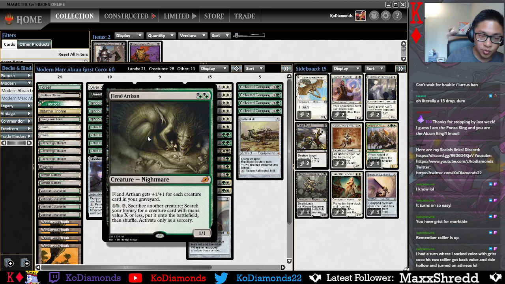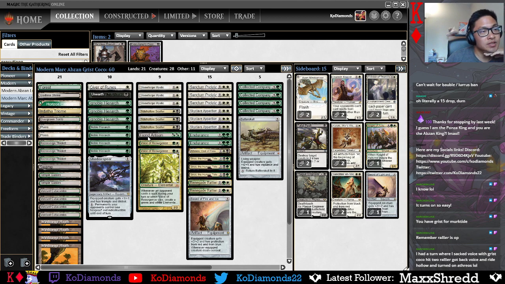I mean, turning up a Grist too is not nothing either. Psych Voice with Grist, Coco, hit two Rallier. Got back voice and right hollow. Oh man, that's crazy. It's pretty good. It's pretty good.